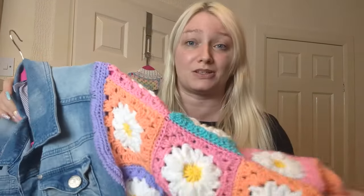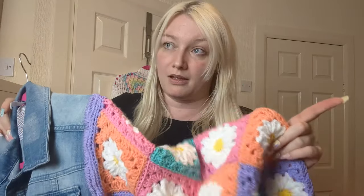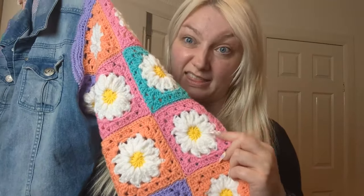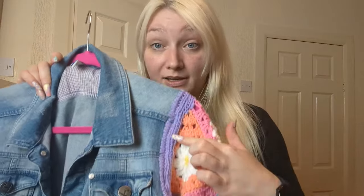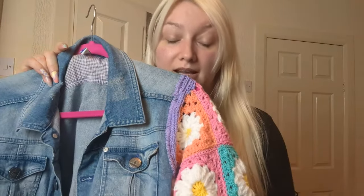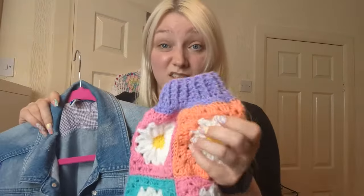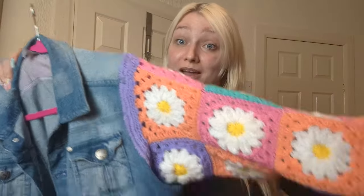I'm not going to do an in-depth tutorial on how to do the daisies, but I'll link one below showing what I followed and then went off on a tangent. I'll also take you through exactly what I did to stitch this on, and show you how I make cuffs for sleeves — this is also what I do for hexagon cardigans. I'm going to send you back to past me, who had literally no idea what I was going to do because this was a spur-of-the-moment thought.